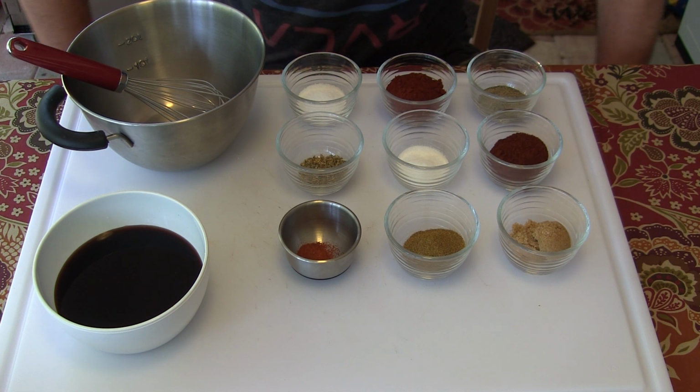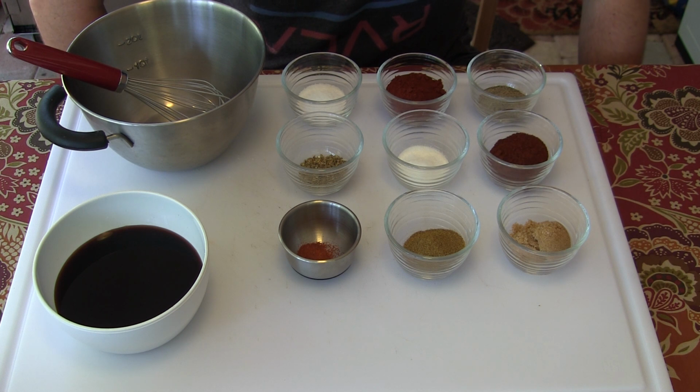All right, what we're gonna do now is go ahead and whip up a nice little basting sauce for our beef ribs. This is just a Derek Rich's recipe from barbecueabout.com. That website is so ranked up in Google. Typically speaking, whenever you search for anything, about.com is one of the first things that come up. But Derek has a lot of great recipes for barbecue and rubs, marinades, sauces, all kinds of good stuff.